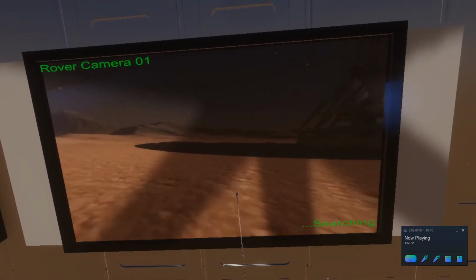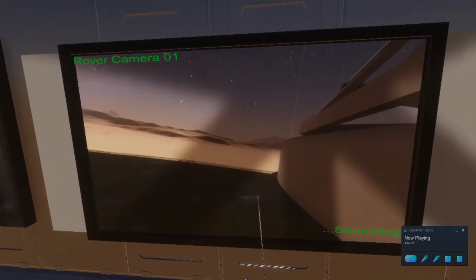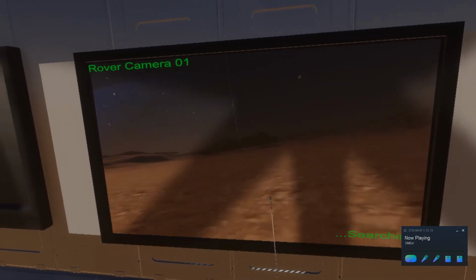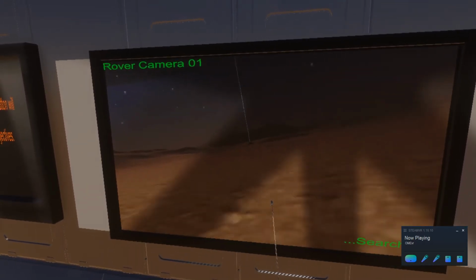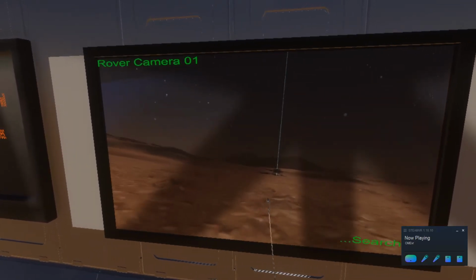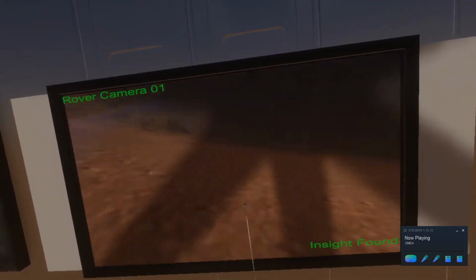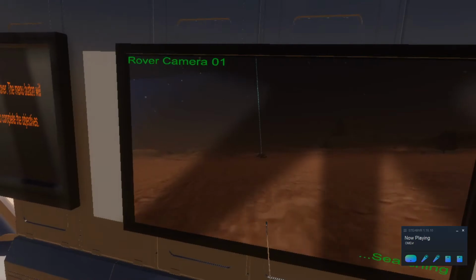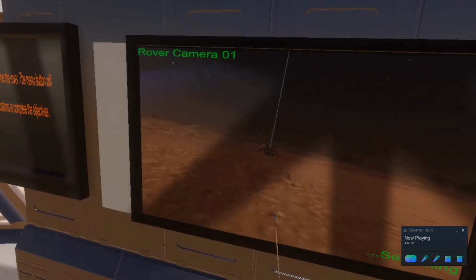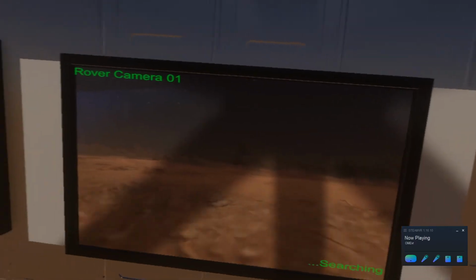So, carefully make our way around over here. This area is a little rocky. And almost there. All right, we've got Insight. And for our final objective, go with Perseverance here. If I'm correct, yeah. All right, there we go. So we got all our objectives done.